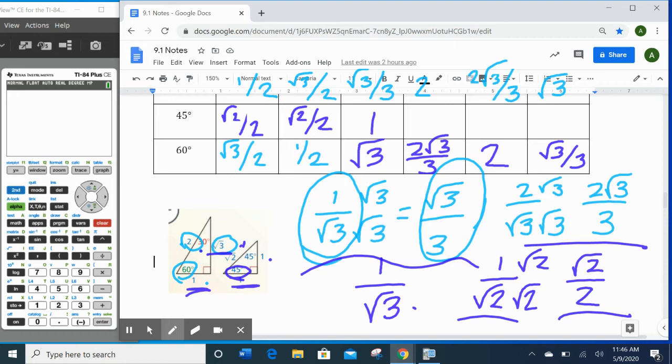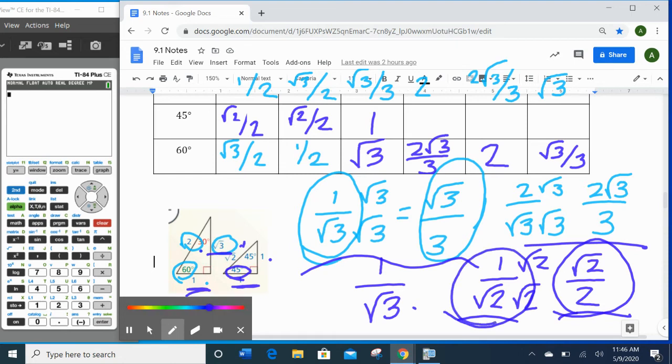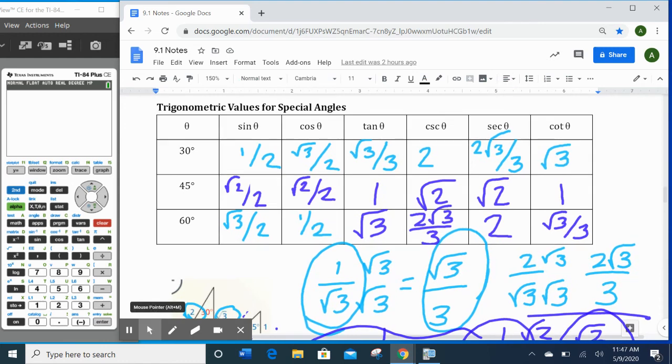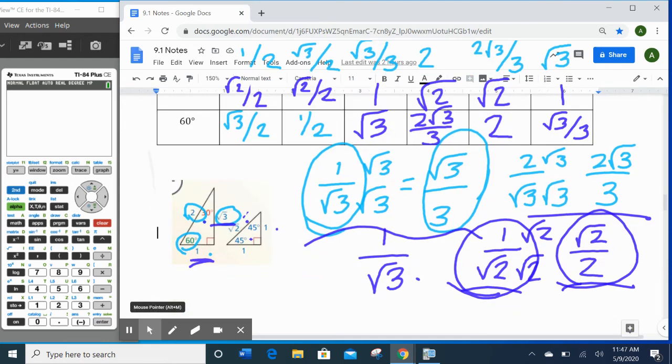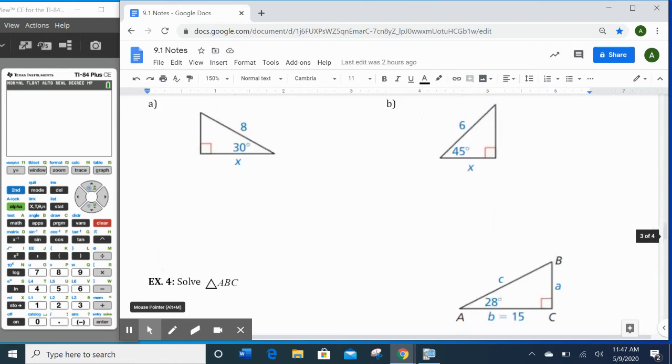The cosecant is the reciprocal of the sine. So the reciprocal of √2 over 2, which is also the reciprocal of 1 over √2, or hypotenuse over opposite, which is √2 over 1, which is just √2. Same with the secant, and then the cotangent, the reciprocal is 1. So pause the video, make sure you get all those blanks filled in, so that I can do problems like in example 3.